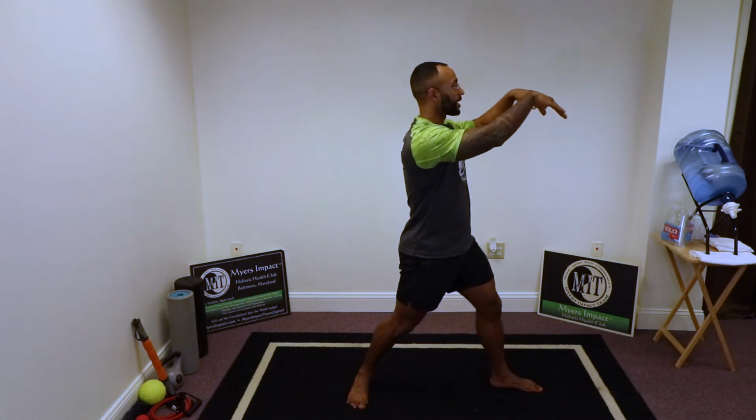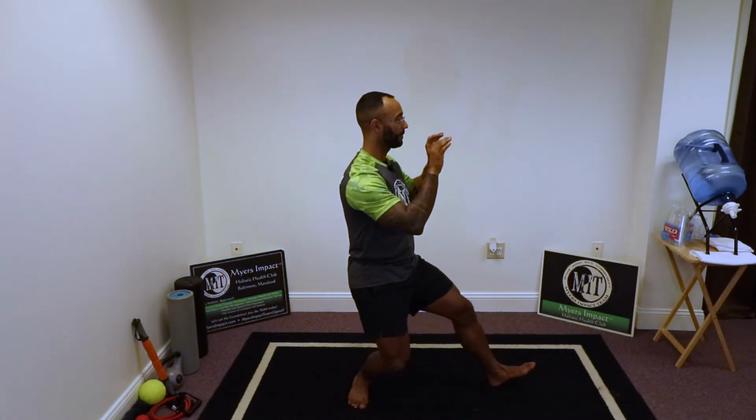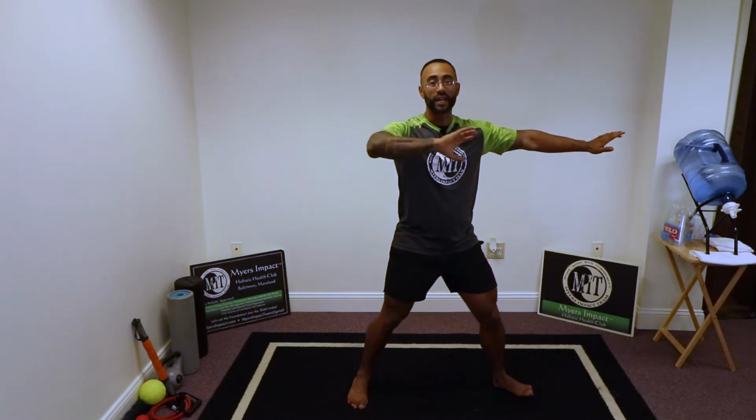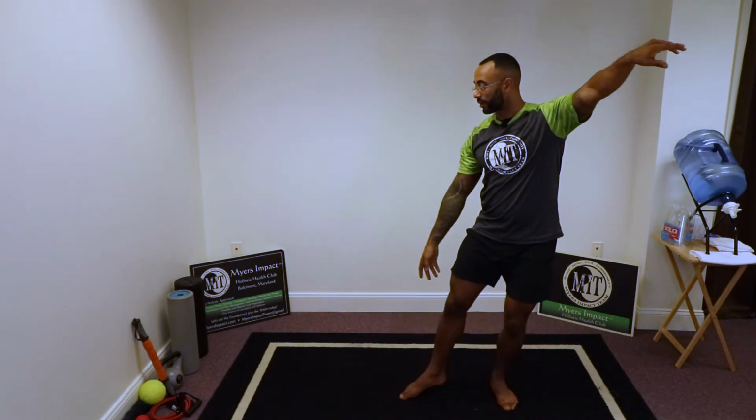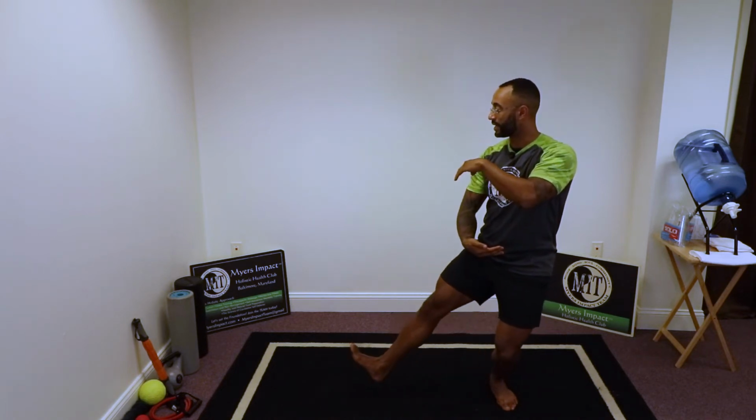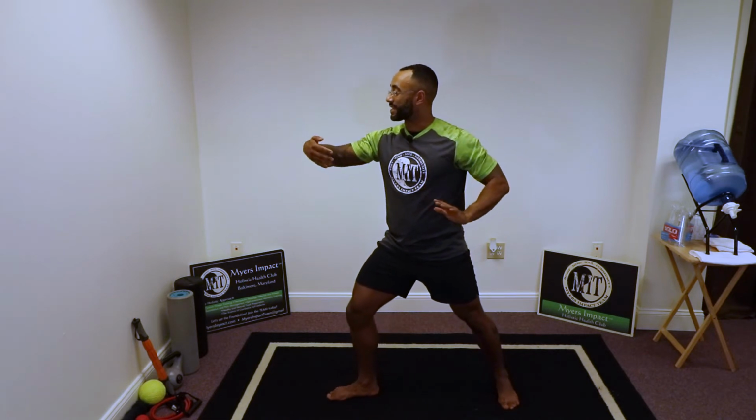Lift up over your imaginary ball, pull back and press forwards. Open out, create your energy ball on the other side. Step out and separate the hands.